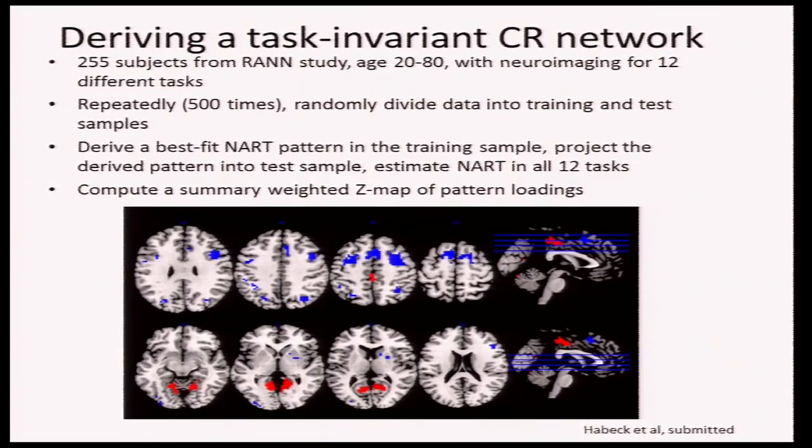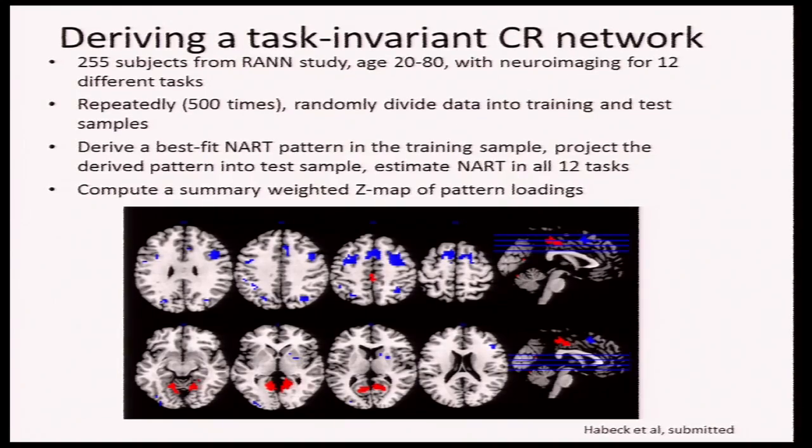Now, the original epidemiology tells us that people with higher education can actually cope with the underlying pathology longer before they're demented. Dementia is a multivariate problem. It's all kinds of cognitive activities and functions. So I've been very taken by this idea of finding what we would call a task-invariant cognitive reserve network. So to be very, very quick, this is work by Chris Habeck and just being submitted. What we did is we had 12 different activation tasks, and Chris sought out a covariance pattern, a network that was expressed in all of them, and that network's expression correlated with IQ.